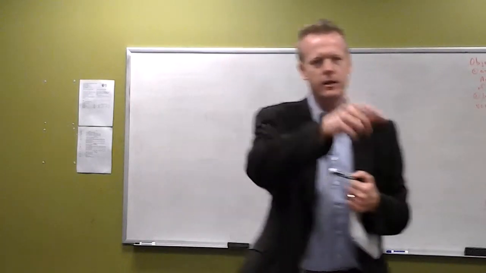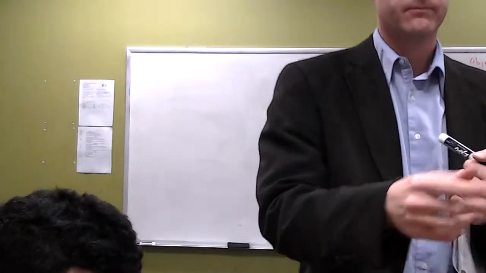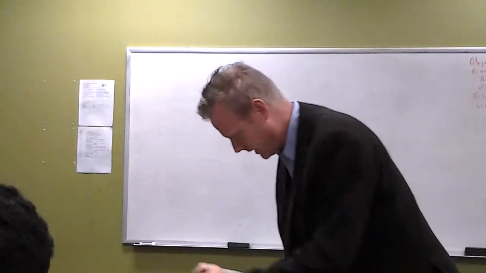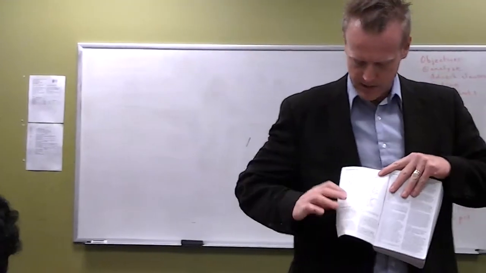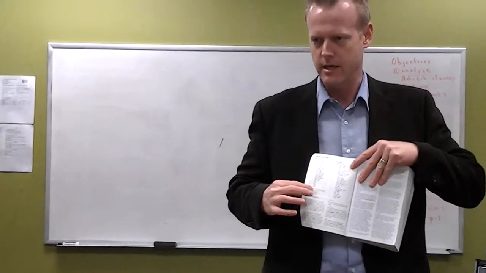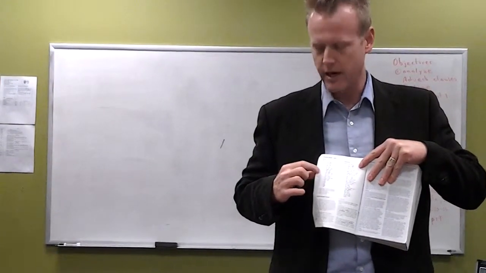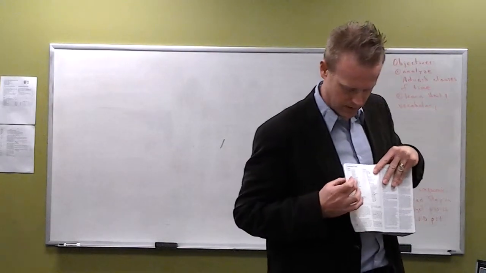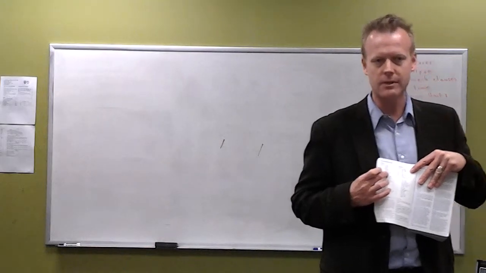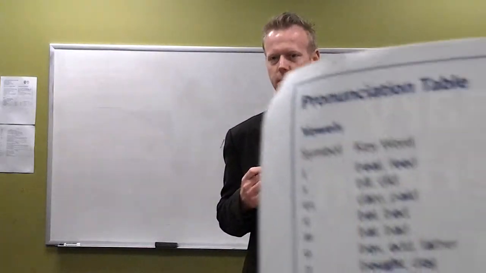Now listen, can you hand me one of those dictionaries right there real quick? If you look in the dictionary in the front, it actually has a pronunciation guide. So if you want to know exactly how the word is said, you can look at the symbols, and then you can see the sound based on some example words they give you. Does that make sense?